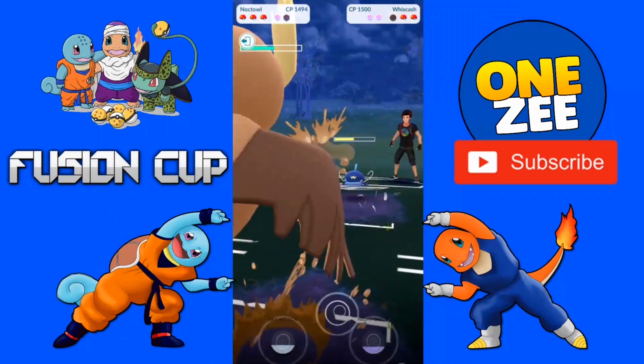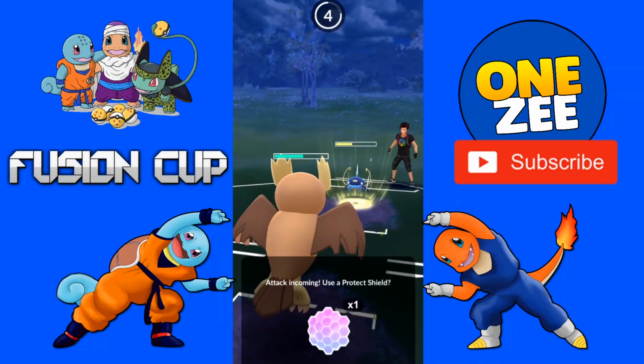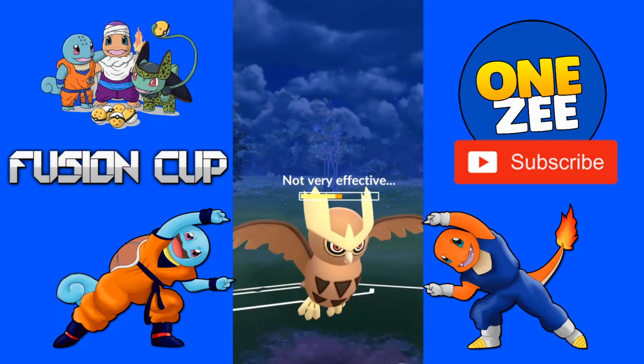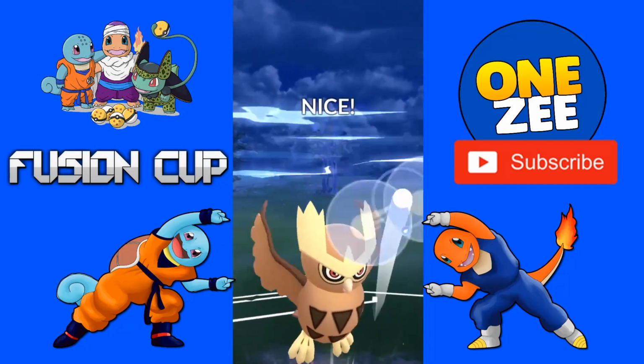Boom, boom, boom, boom. Fire attack time. So I'm gonna try to switch into my Cloyster to sacrifice it, but still that Mud Bomb doesn't hurt. As you can see, you have to go for the Blizzard.